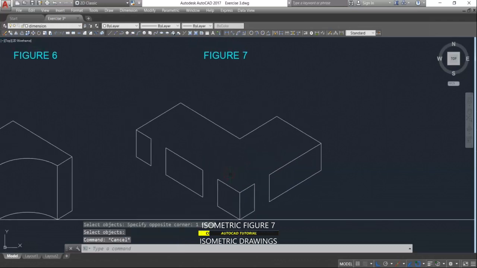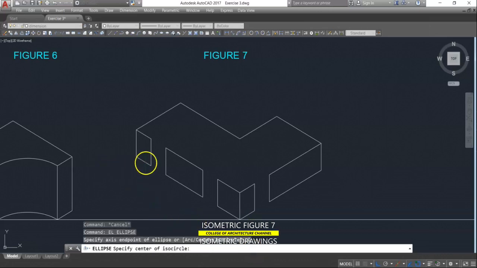And let's type in EL again. And make sure it's on isoplane top. Why? If I choose isocircle right now and type in M to P to get the center or the midpoint of 2 points, this is what happens.